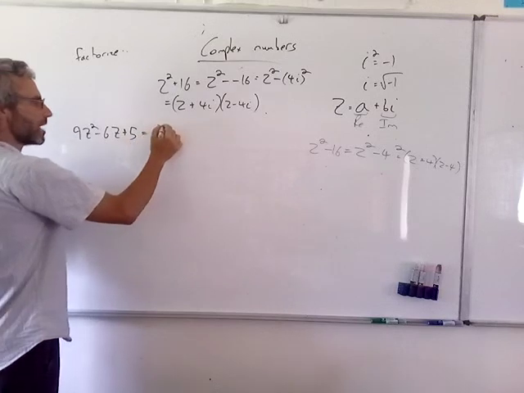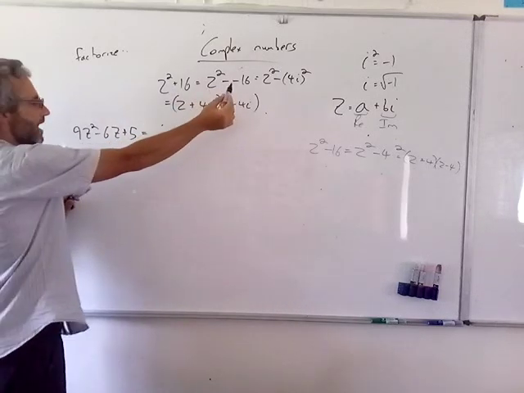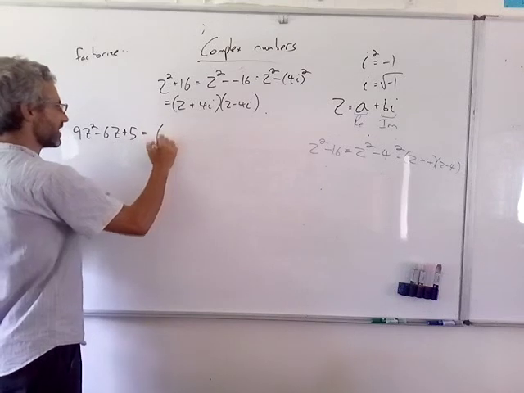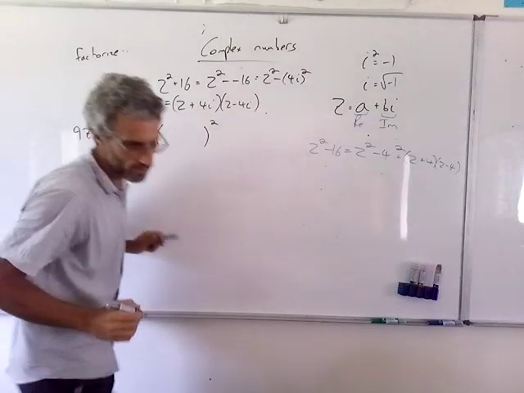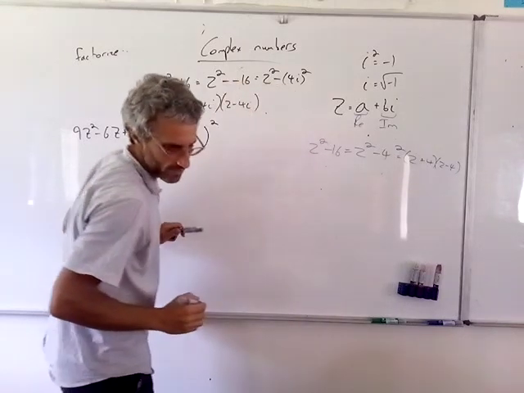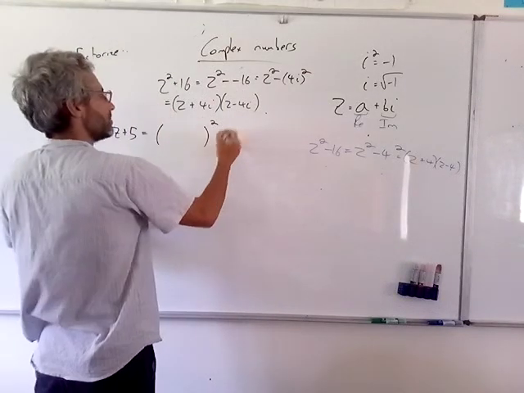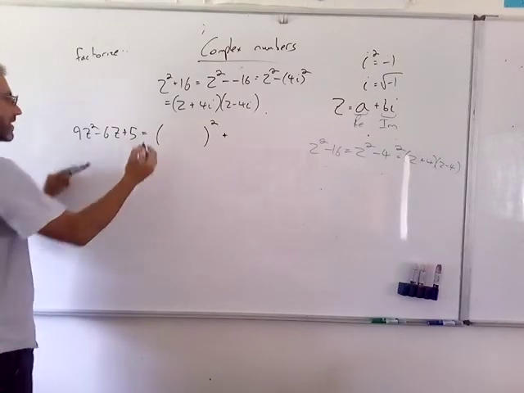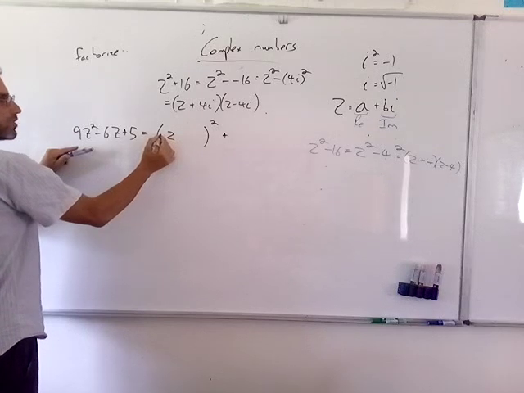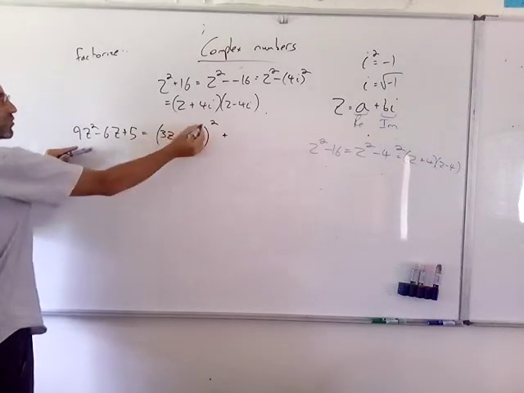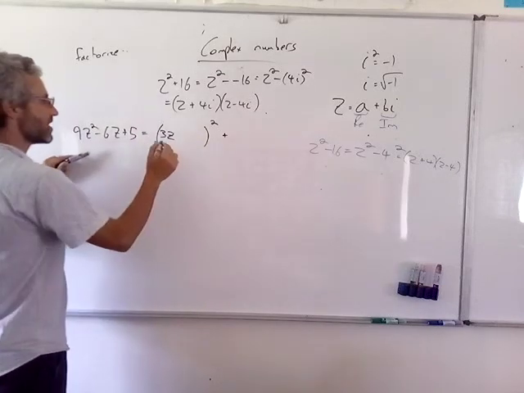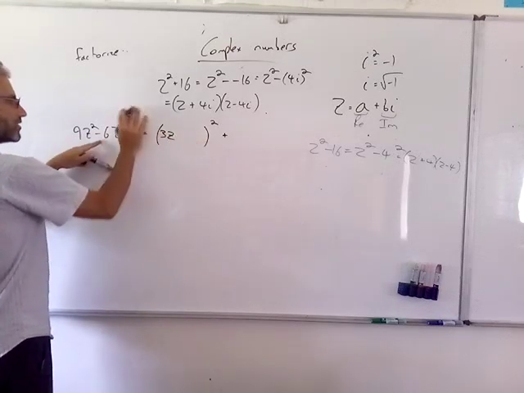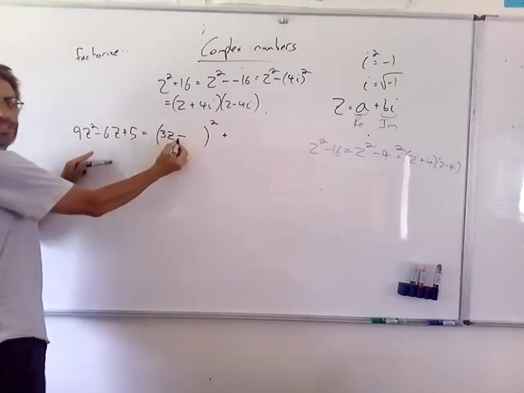So what I'm going to write, look, just like here, I'm going to try and write it as a difference of squares. Okay? So I'm going to write this like this. This is going to be something squared. Okay? And in fact, well, there will eventually be a minus minus, but we'll start with just a plus. So it's completing the square, really. I'm going to have something with a z, but what should that number in front of z be? 3, because 3 squared is 9. Okay? And then I'm thinking to myself, this is going to be plus or minus, looking at that. So forget about this, it has to be minus. If this is minus, this has to be minus. You know where I'm heading.